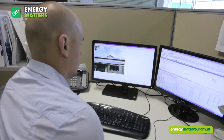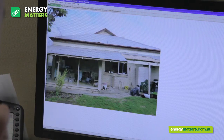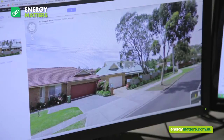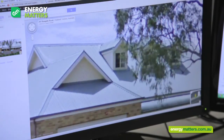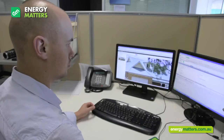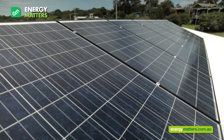Because each house is different, I'll make sure that your chosen system will work specifically for your house. I use the site photos which you've sent through, as well as satellite photos and Google Street View, in conjunction with the install team to check for potential issues such as neighbouring trees, chimneys or aerials that may cast shade on your solar system. This means that it can achieve the maximum performance and efficiency possible, giving you an optimum power output. Power output translates into dollars saved for you.